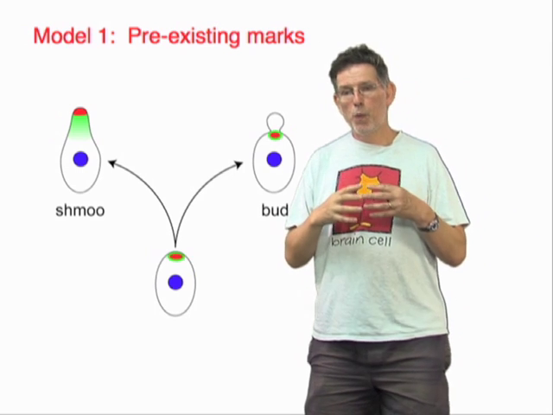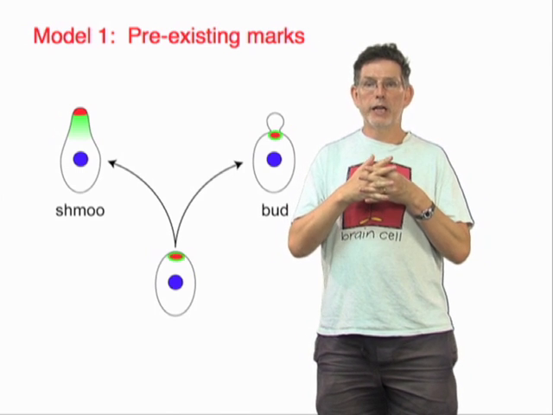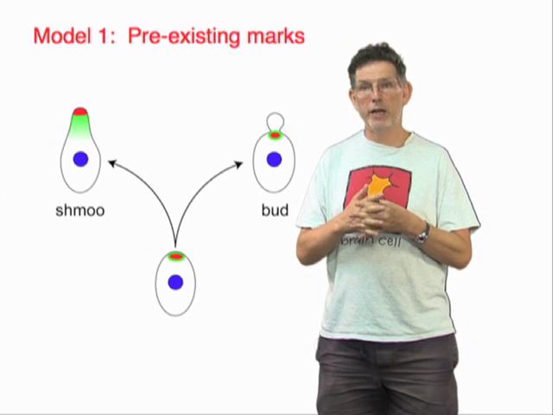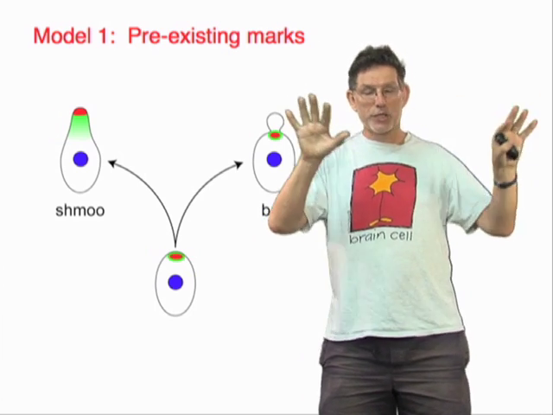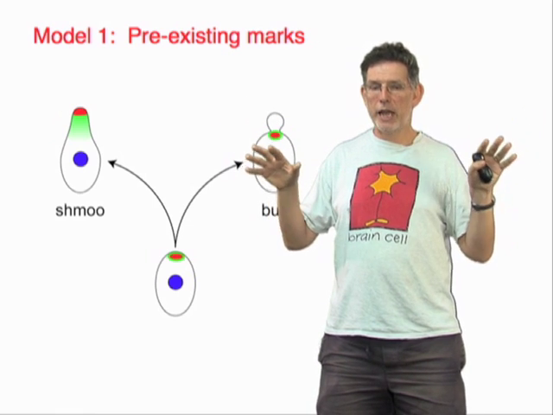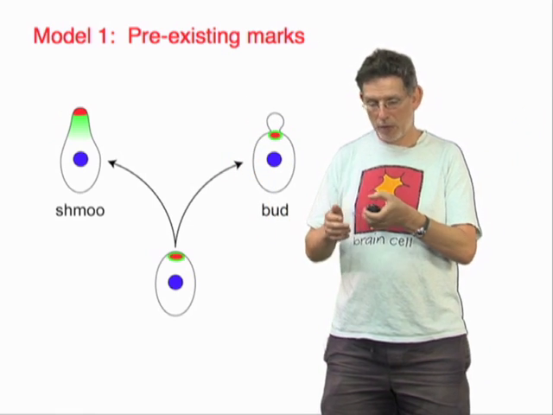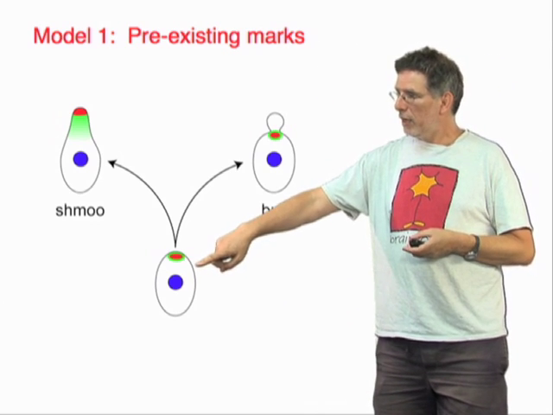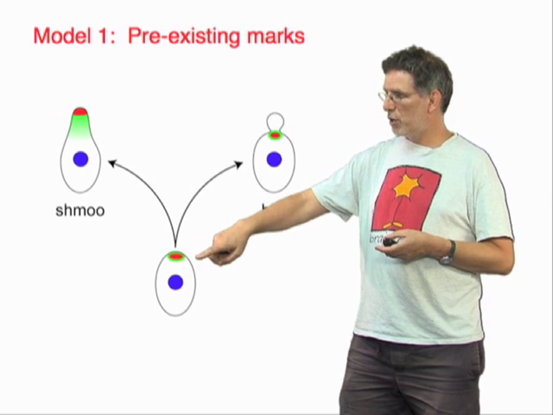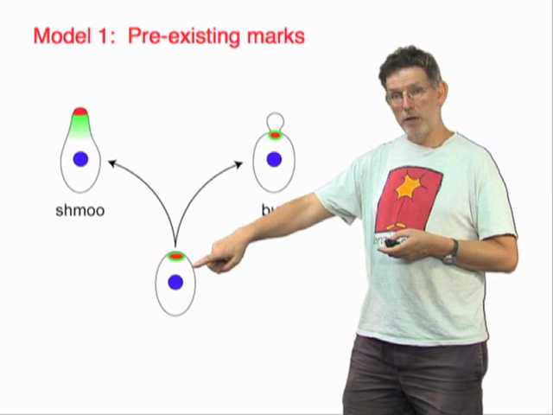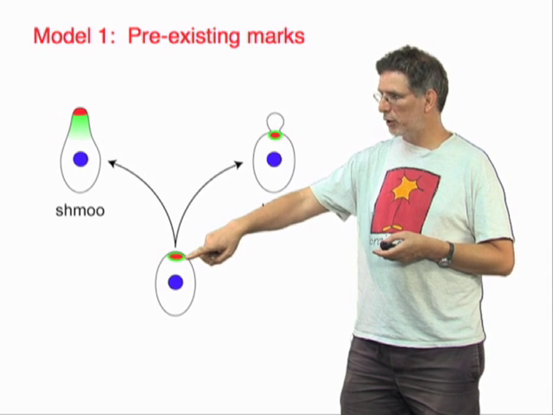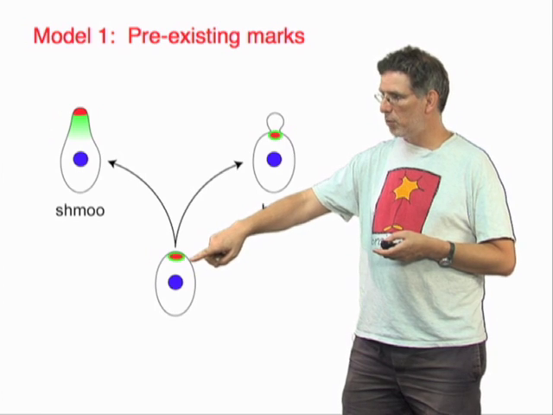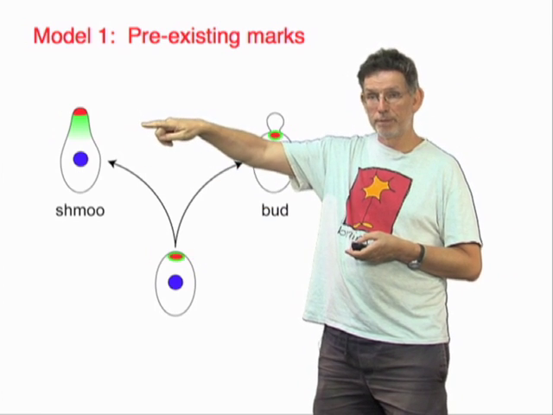So now what we want is we want different models that are going to try and explain how it is that cells can break symmetry even if there is no gradient in the pheromone. How is it that if the signal is the same everywhere you look, you can still end up deciding to make a shmoo? So here's the first model. This model says that here is this structure, the polarisome, that tells the cell where it's going to bud. So why not just use this structure, which already exists, and use that instead when the cell sees pheromone to tell the cell where to shmoo?